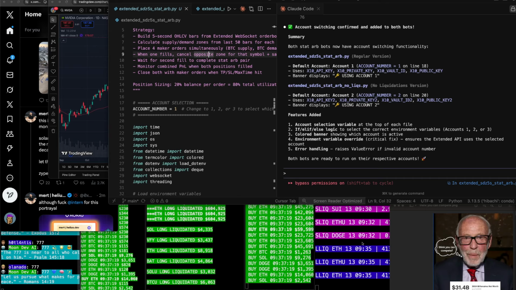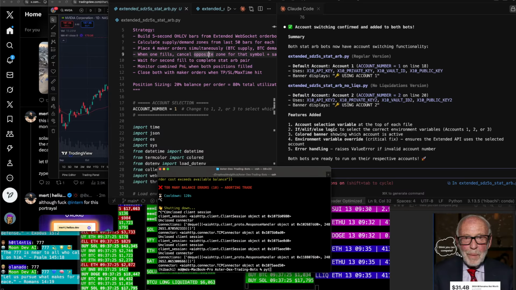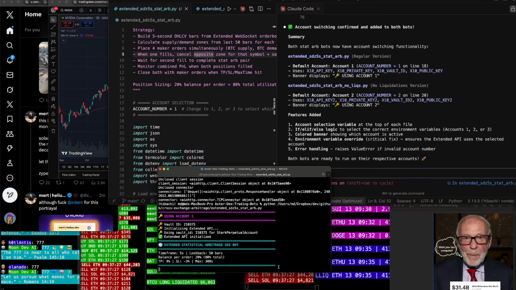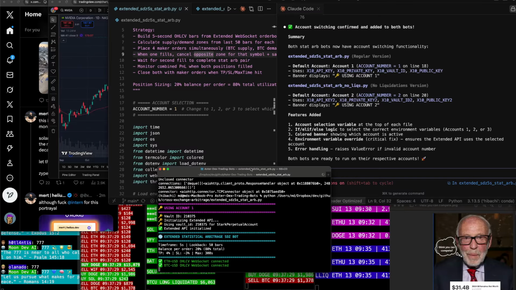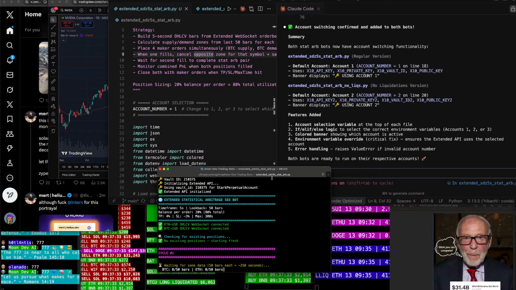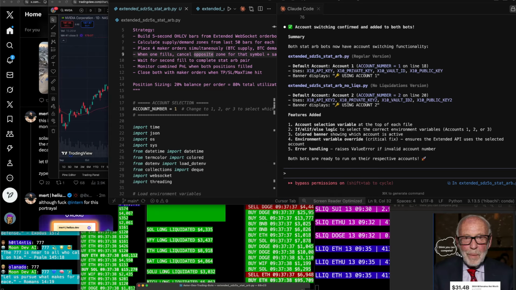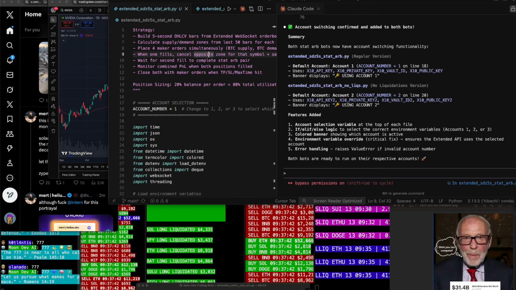Copy path, okay. And this will be account 1. So let's go see if it runs. Python. Okay, the ETH WebSocket is creating the bars now. Let's go ahead and make sure the other one runs as well. Oh, snap. I forgot to write down the tracking. Let me do that real quick. Then I'm going to show you all the code.